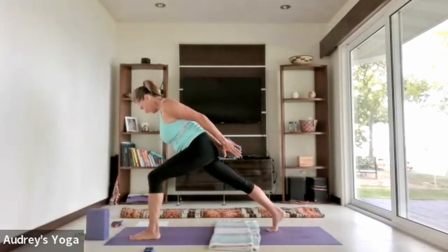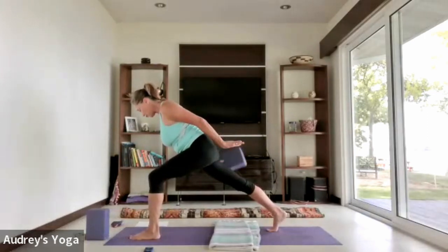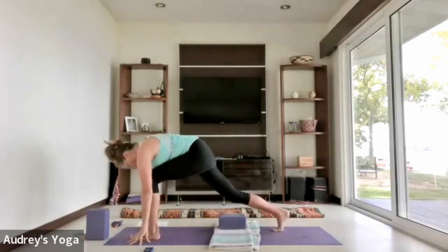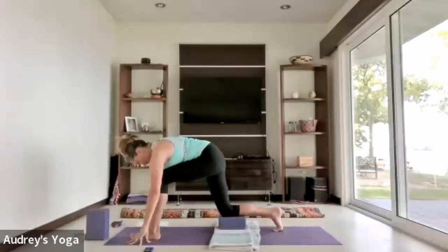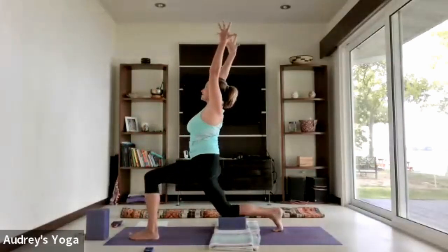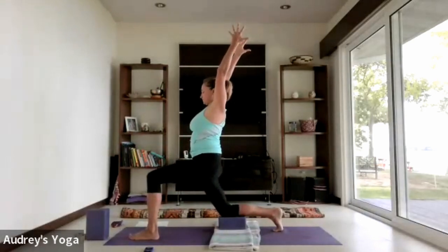Breathe. Good. Another big inhale. Exhale. Good. As you inhale, release that block underneath the right knee. Hands to the floor. Drop that right knee to the block. And then on your inhale, sweep those arms up. And that nice little stretch, press into the block, reach up through those arms.